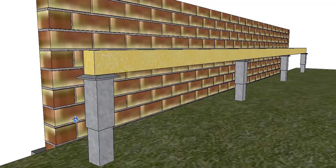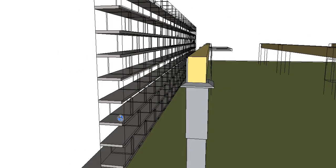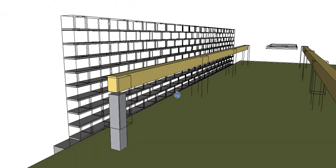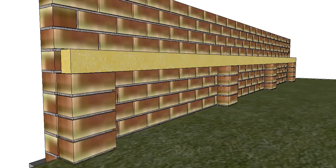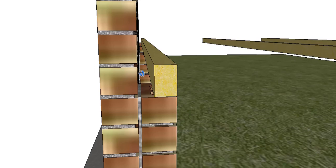The other thing to remember when framing up is that we have to make sure we keep the bearers away from the building. It's not so bad in this case because I've put in a row of piers off the building and we're going to cantilever up to the wall. But if you were to put in what they call engaged piers, you would have to make sure that you had at least 25mm clearance so that termites can't cross that gap without being seen and get into the building.